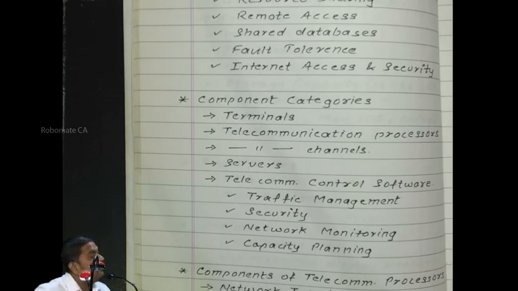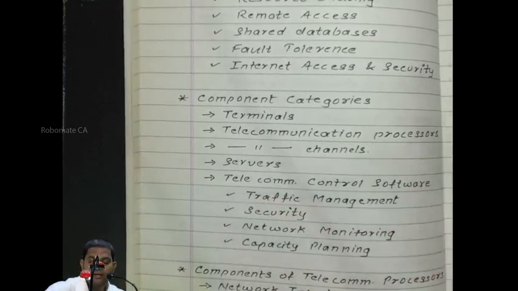But if you are having a network connection, or I should be saying, if you are connecting computers with each other, you have a network for it, then you require some additional software. Now this software will not be used by the end user. It is of no use. But for efficient working of a network, you require some software, and that software is referred to as telecommunication software.